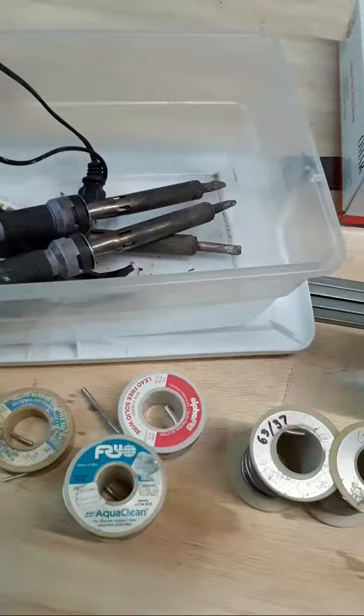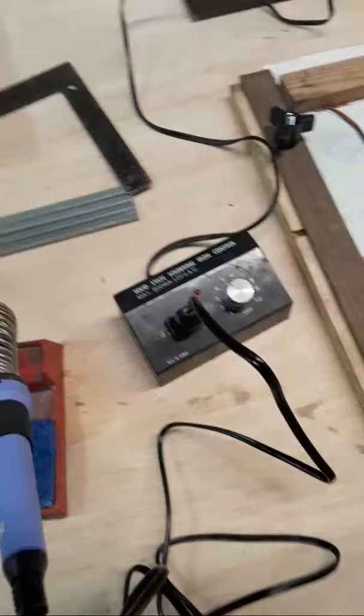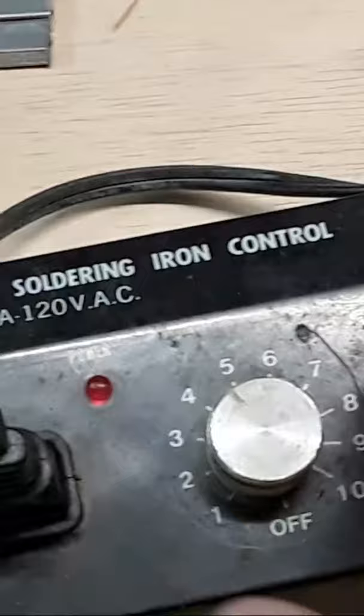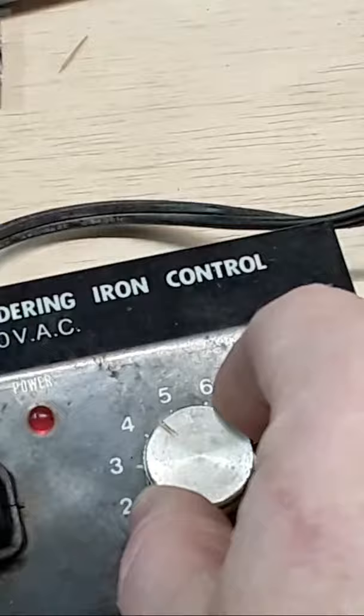So this one does require a rheostat. You run them typically depending, the higher the number, the higher the temperature. This one I've got set right now, right at 5. Once I get to soldering, I'm going to crank that up to 6 or 7. But right now, I'm just going to do a tack solder, so I don't need it real, real warm.